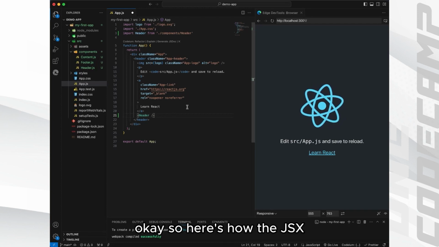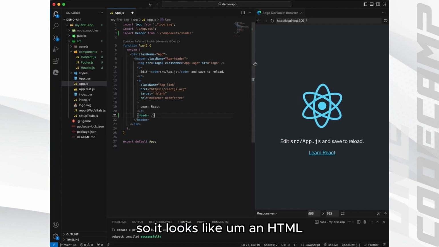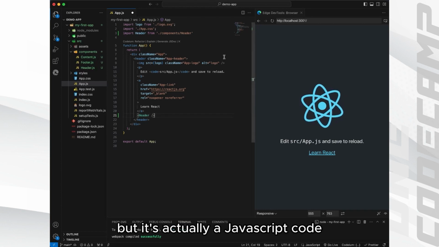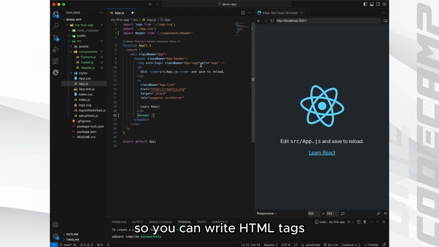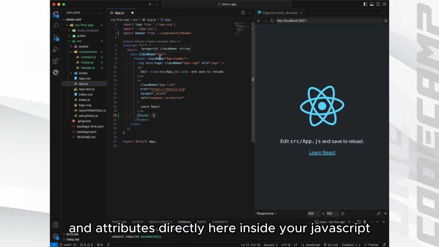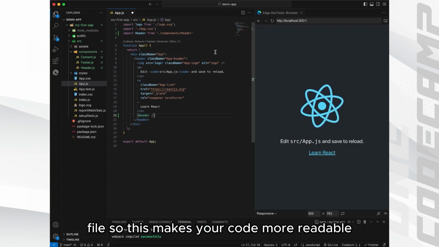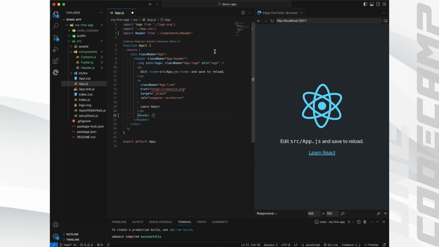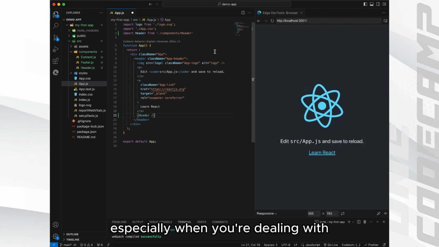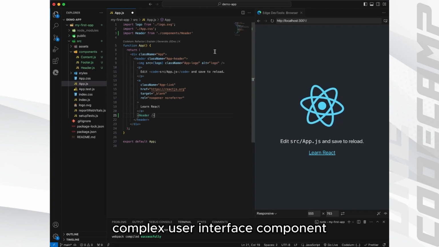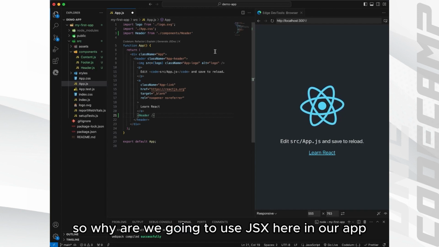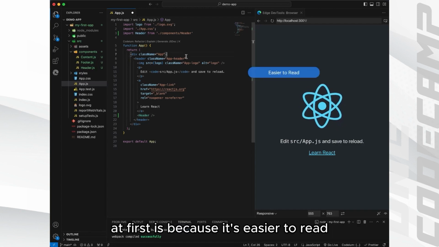So here's how JSX looks. It looks like HTML, but it's actually JavaScript code. You can write HTML tags and attributes directly here inside your JavaScript file. This makes your code more readable and easier to understand, especially when you're dealing with complex user interface components. So why are we going to use JSX here in our React app? First, it's easier to read.